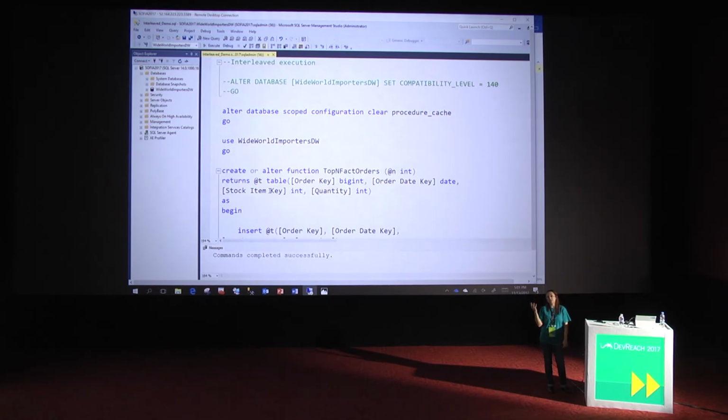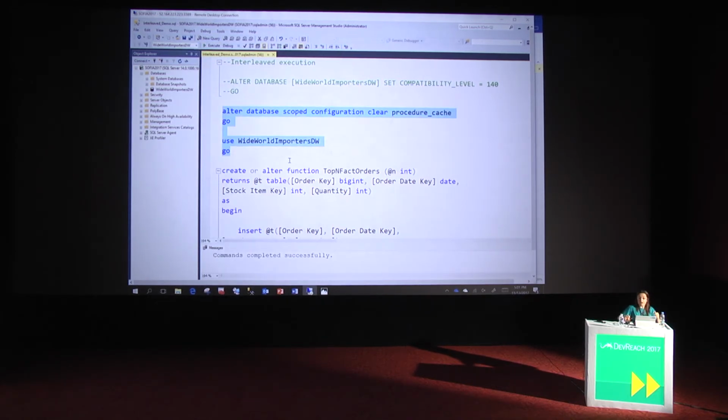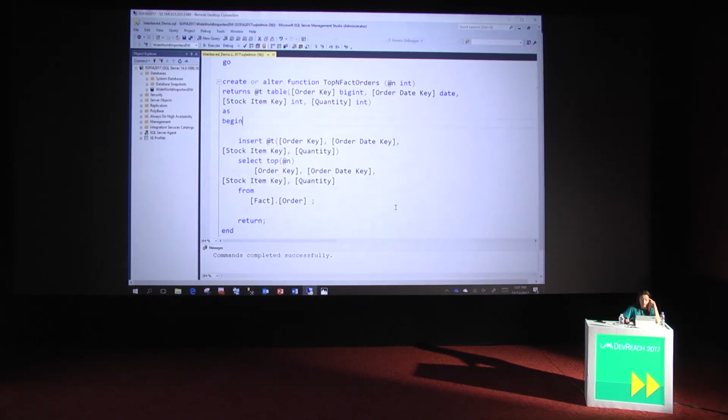Since they built user-defined functions in SQL Server 2005, I think, or earlier. The user-defined functions don't scale well. They behave badly when you increase the amount of rows that you process by user-defined functions, and this is the reason why. I will use a very simple user-defined function like this.